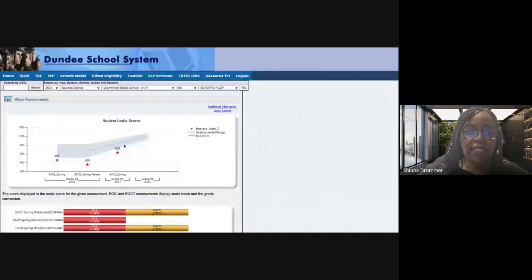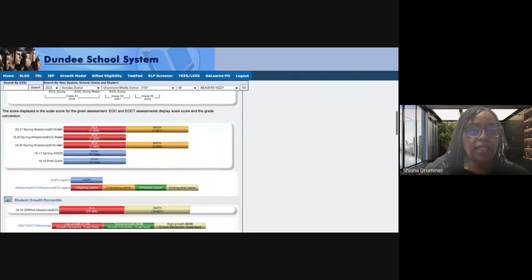So we can see her Lexile scores, which you can see, at the end of grade testing for her third grade year. Kizzy scored a 460, and then they retested her that same semester, excuse me, and she scored a 360. So she dropped by 100 points. But in the spring of her fourth grade year, she shot up to 630, which is great improvement. Okay. So then they didn't have anything listed quite yet for her sixth grade year. But this is just information so you can see how she scored historically.